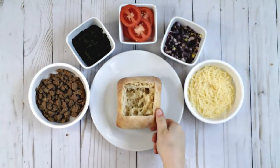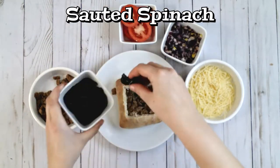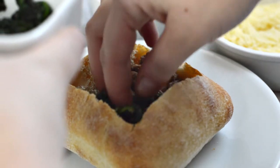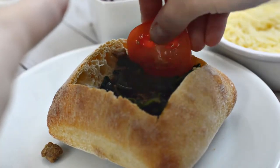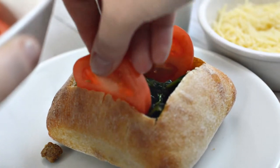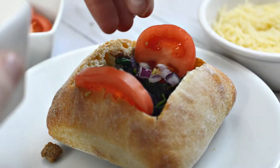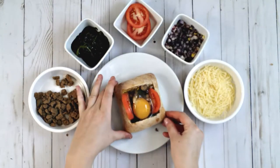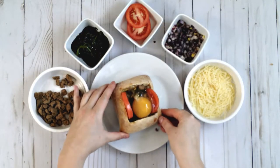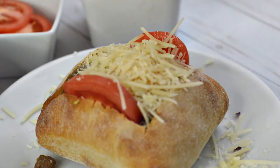Last up we'll be using crumbled turkey sausage with the spinach sauteed in bacon grease and fresh roma tomatoes. You can also use salsa if you don't have tomatoes. Then add in some more diced red onions and crack the egg in the middle. Sometimes you need to give them a nice jiggle just to settle the whites. Top the bread bowl with shredded parmesan cheese and then add it to the pan with the other bread bowls.